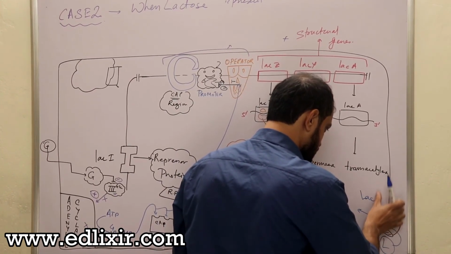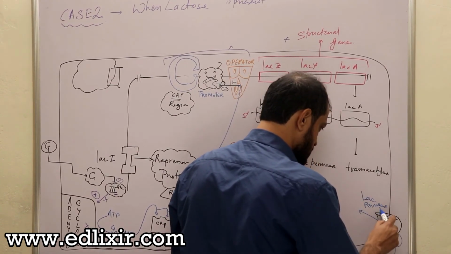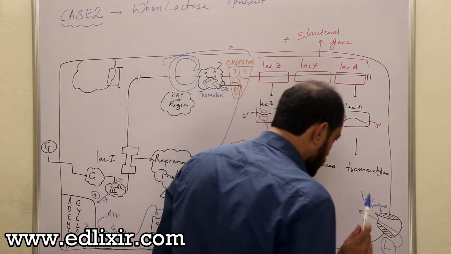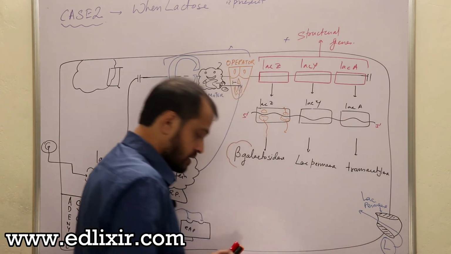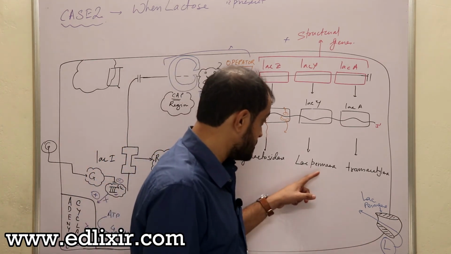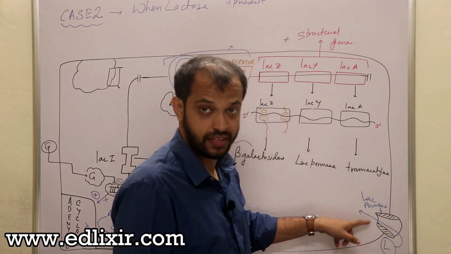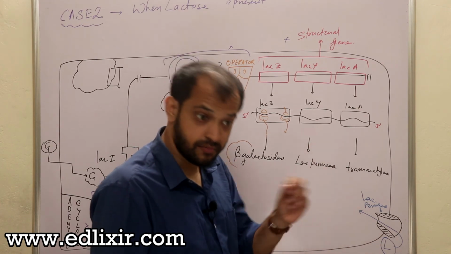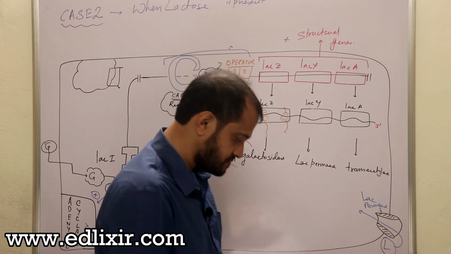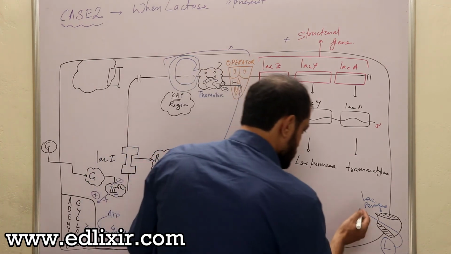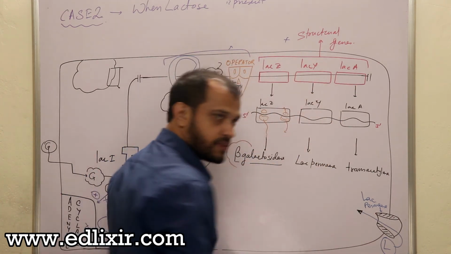Lac permease. Okay, this is Lac permease. Now listen with all your attention possible. Lactose enters the cell with the help of Lac permease. I have already told that this Lac permease comes from structural genes, but the point you need to understand is this: they have a constitutive expression. That means all the time some portion of Lac permease is already present in the cell. Now, when lactose enters the cell, due to constitutive expression of these structural genes, beta galactosidase will also be present.